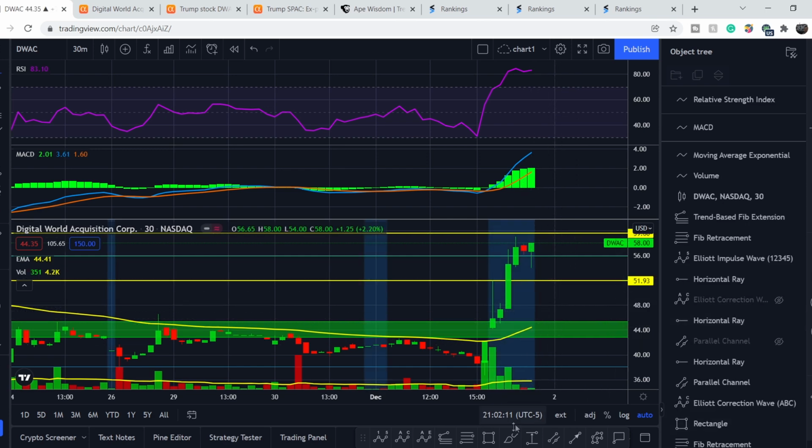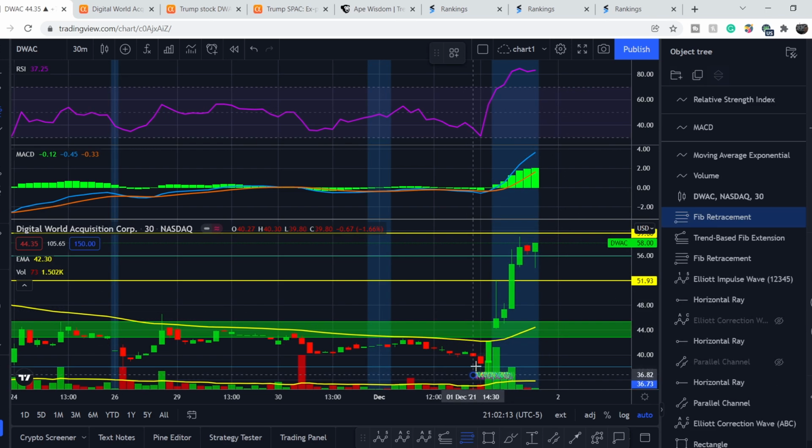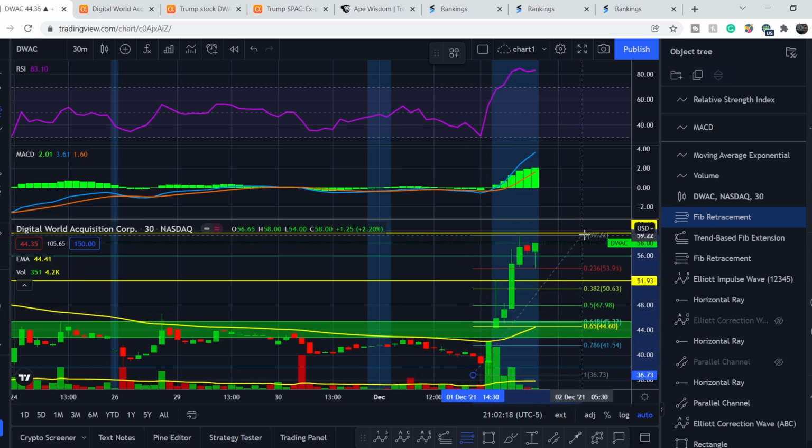So far, to project some levels where we might land, we have to pull the Fibonacci retracement tool from the very bottom of this movement to the very top, and so far we have this as our highest point. The 0.382 level at the price point of around $50.63 and the 0.5 level at the price point of about $47.98 might be your main accumulation levels. On top of that, we still have the golden pocket, the range between $44.6 and $45.32, which might be your accumulation point.